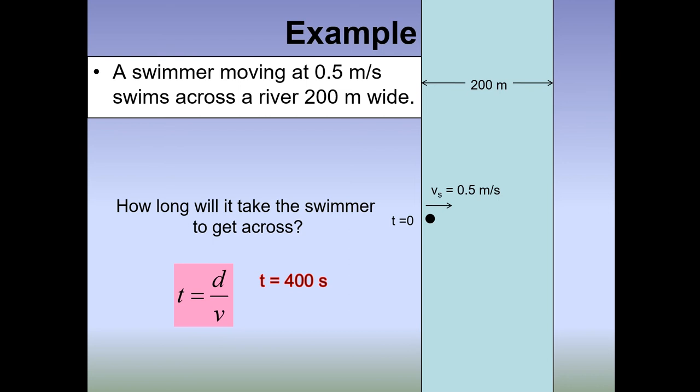So this 400 seconds assumes that the river has no movement, there is no friction with water, there is nothing holding the swimmer back. Of course that represents an ideal world that we know doesn't exist, but in a perfect world, in absolutely still water that does not slow the swimmer down at all, they would cross the river in 400 seconds.